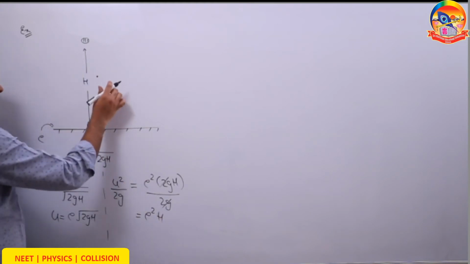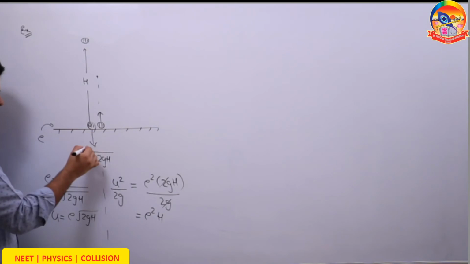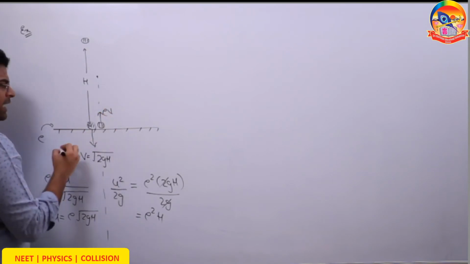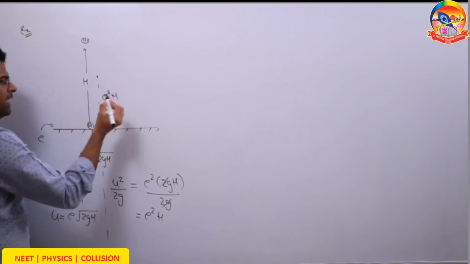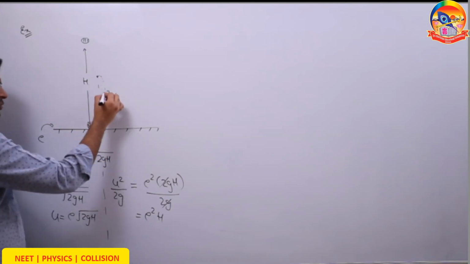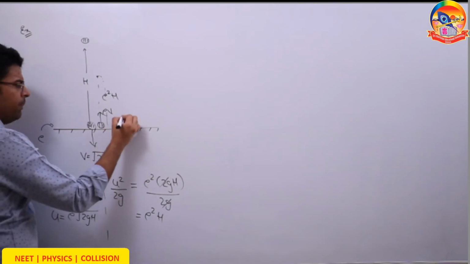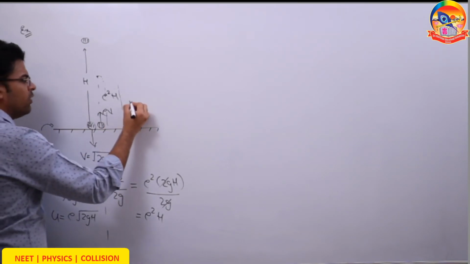So this ball, after the first collision, will go up. If it strikes here with a speed v, it will go up with a speed ev and will go back up to a height e square h. Then it will fall back again through the height e square h, and by the same logic, next time the ball will go up to a height e raised to the power of 4 times h.